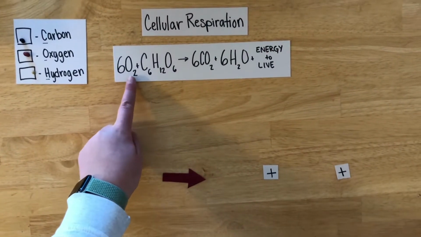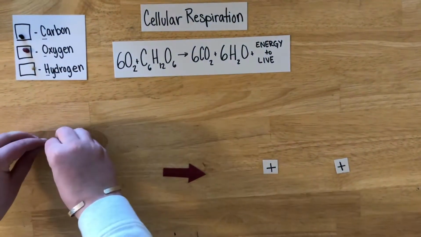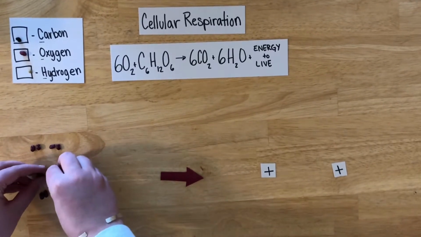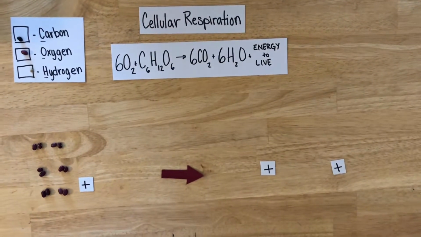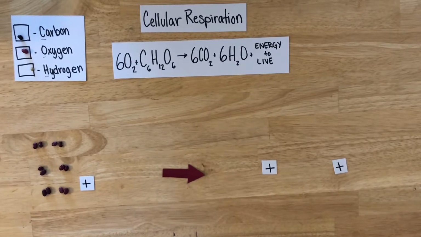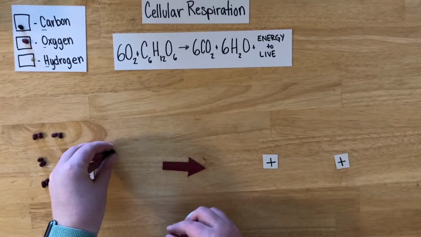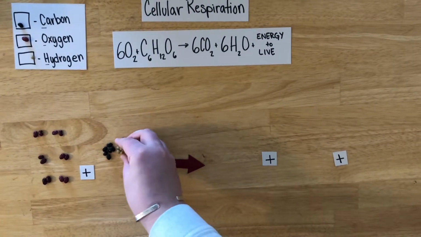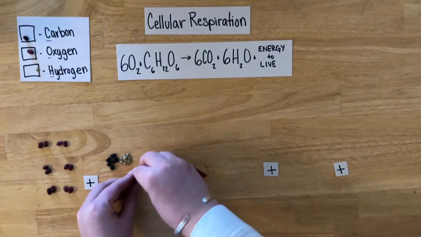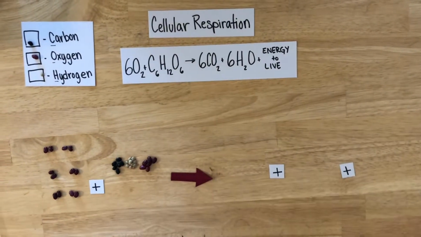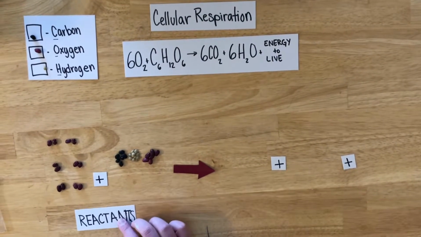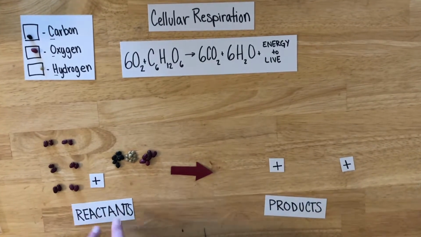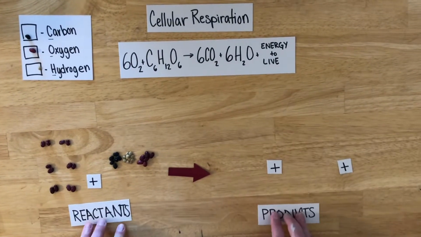So the first thing that I need to make is 6 O2 molecules, or 6 oxygen molecules. I'm going to grab 2 beans for oxygen and make 6 pairs of them. We all know that the next molecule is also known as glucose: 6 carbons, 12 hydrogens, and 6 oxygens together. Both our 6 O2 molecules and glucose are reactants, which will form together to make our products.